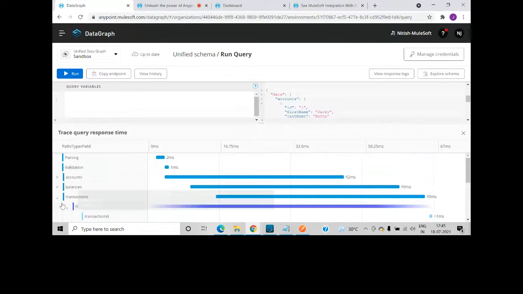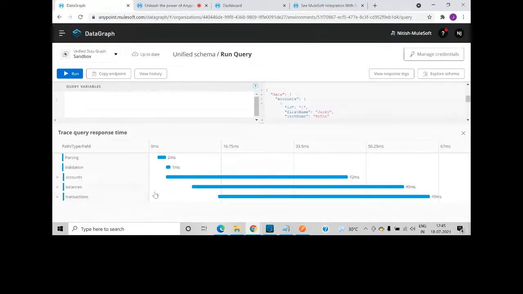So what can you see, what is happening here? It does the calls in parallel also. As soon as the account response hasn't come, it started balances also, it started the transactions also. You can see that the calls happened in parallel. That's why somebody asked me whether 30 milliseconds is very less for all the responses, but it initiates the calls in parallel also, basically.